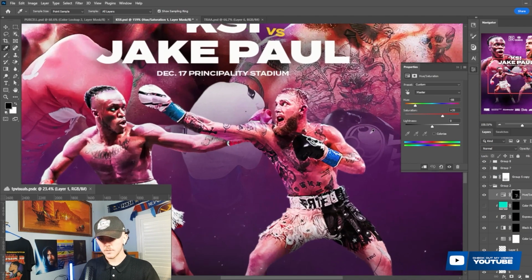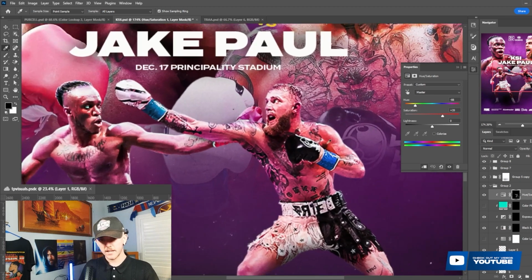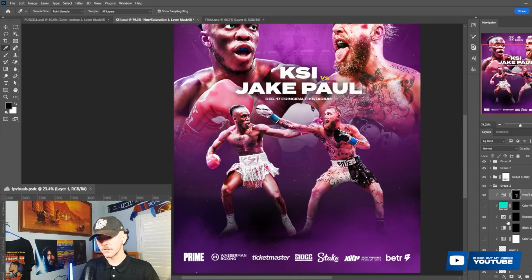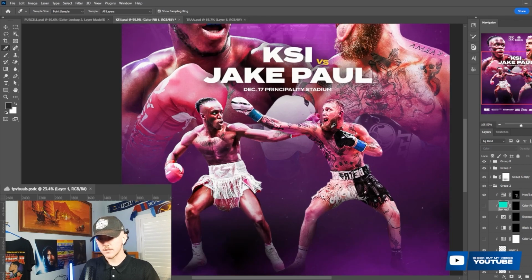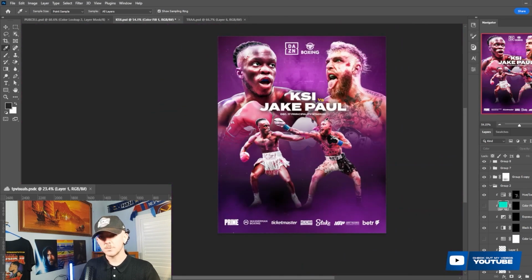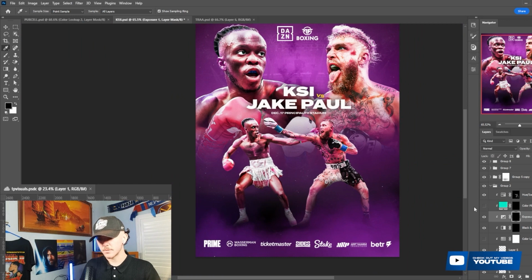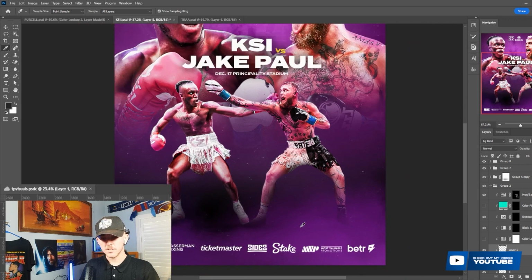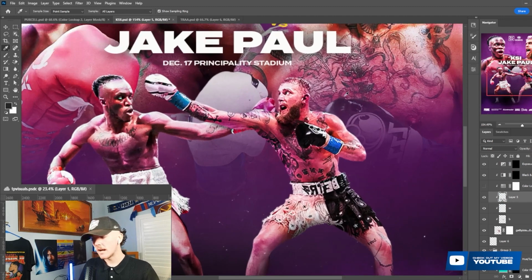As we can see here, we're already starting on a hue saturation layer. What I've done here is I've just got that purple and really smally outlined the sides of where I expected the purple to be coming from, just because we've got a lot of it on the image. I was going to go with an eye effect for Jake, but just because of how low quality the image was, I wasn't too bothered. But I did black and white his eyes out. And we can see the shadowing done to the bottom, just to mask where the black was coming from here. And I did my usual color correcting process of just going over everything.